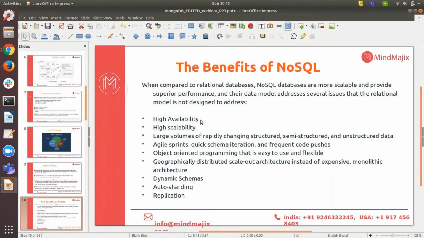So your system is not available and you will lose a lot of business. With a NoSQL database, you will try to keep your system up 99.9% of the time. So how is that possible? That is possible through maintaining replication of your data onto different machines. We'll talk in depth about those in a while.